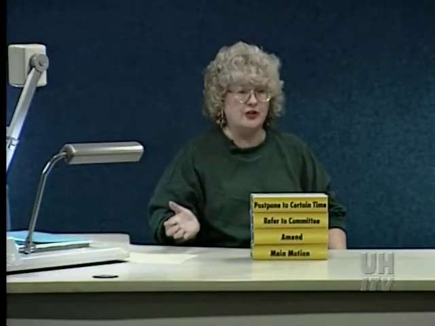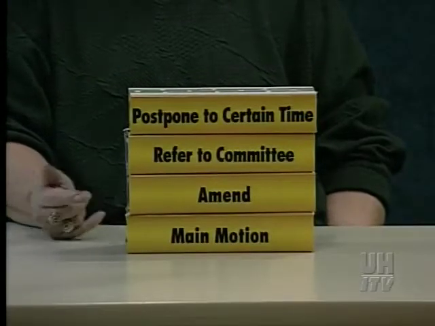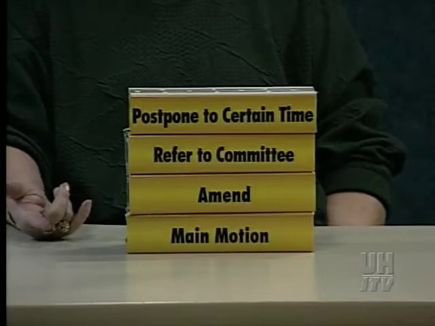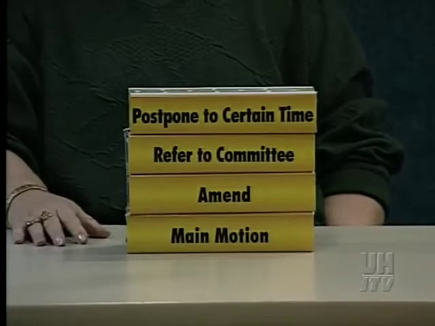We know it's important. We don't have enough information right now, perhaps, to deal with it adequately. For whatever reason, we need to attend to other things on the agenda. We need to get this off the floor, but we don't want to lose it. So you can make a motion to the effect that says, I move that we postpone this motion until 2 o'clock tomorrow afternoon. I move that we postpone this motion until our next regular meeting. You can even make it a special order, but we won't bog down in that, and give it a top priority at the next meeting.